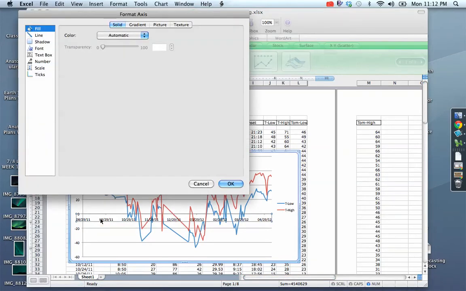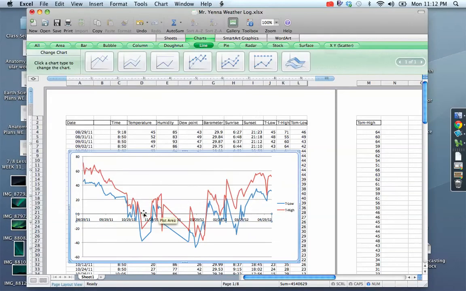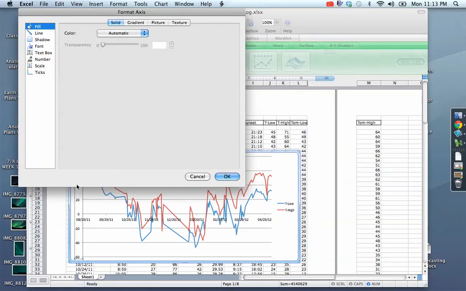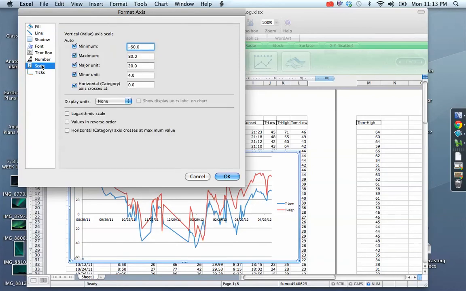Now this is my x-axis, and it generally runs at 0. Actually, I don't want to select that yet. It generally runs at 0, which is why it's put right in the middle of the graph, because we have negative temperatures and it's just cutting right through them. So I actually need to go to my y-axis, double click it, and I'll go to my scale on the side. The last category that's checked says horizontal category axis crosses at 0. And sure enough, that's what we see down here. It crosses right at 0.